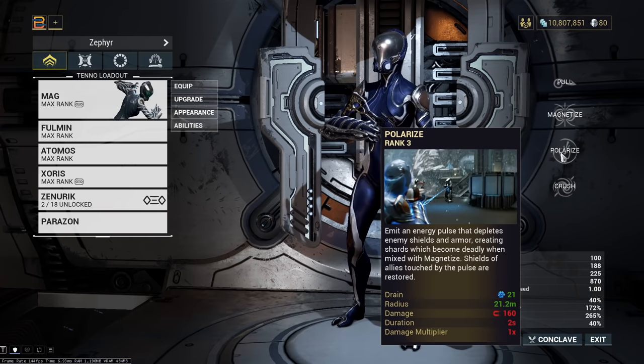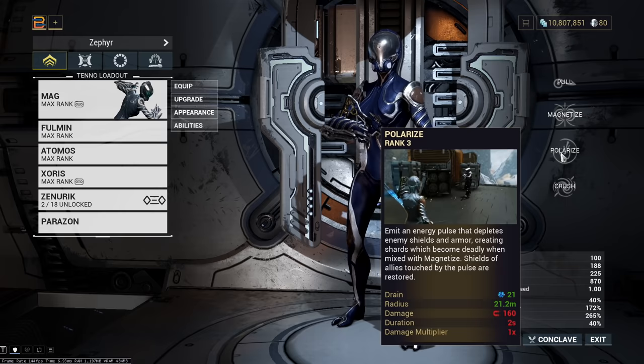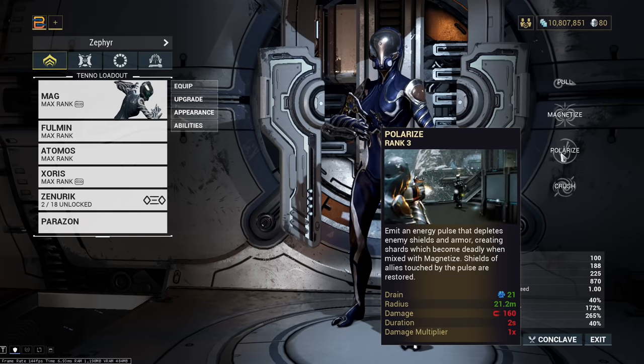Do I think that the static armor stripping that this has is good late game? No, definitely not. I think you replace this with Hildren's ability a lot of the time, or, you know, Ember's 3. There's a bunch of things that you replace this with late game, in my opinion. But early game, it's fine. Snap your fingers, put your shields back on. Your shield gate is back. We're out here doing it.